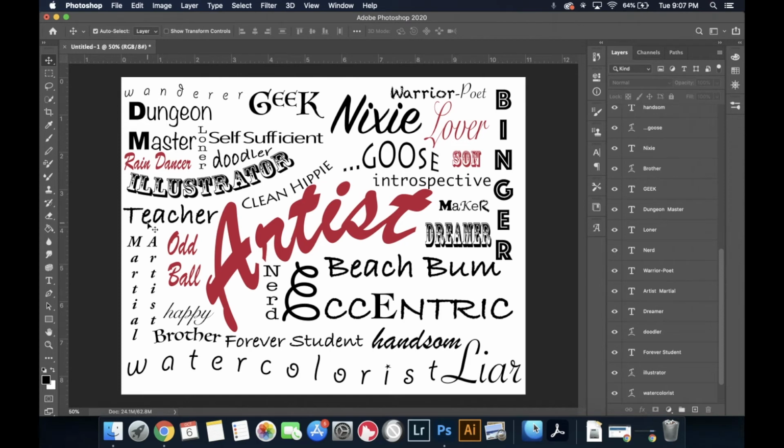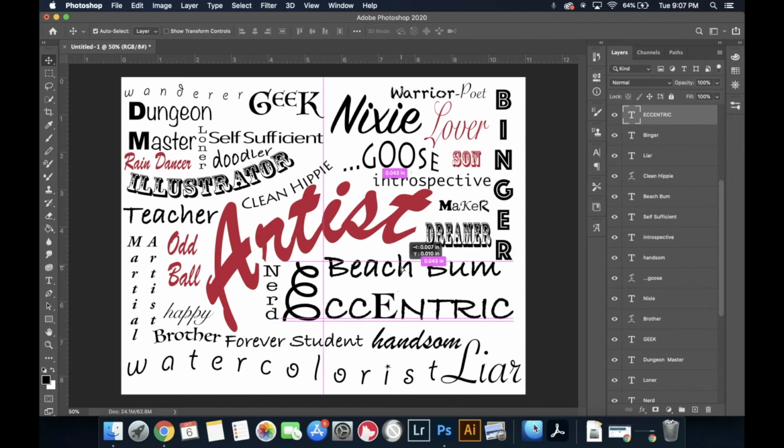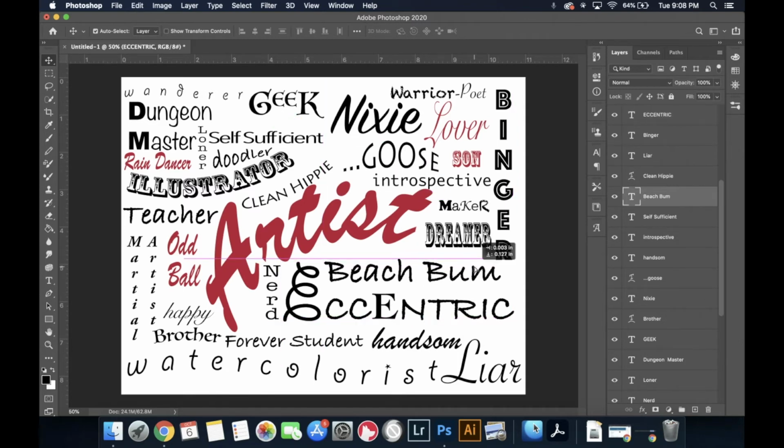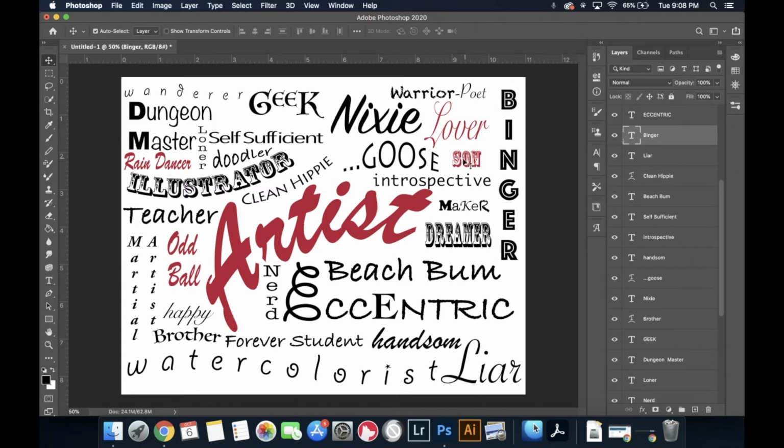So now I have an interesting design, and you can see that in the process of putting it all together, I had to add a couple more words to even fill it out even more. So I have probably about 30 rather than 20, but you'll see once you start moving your designs around and find out what works best for you as a whole. Last thing to do is to go through and make sure that the spacing between everything looks good, that there's no awkward spaces near the edges or between any of the words.